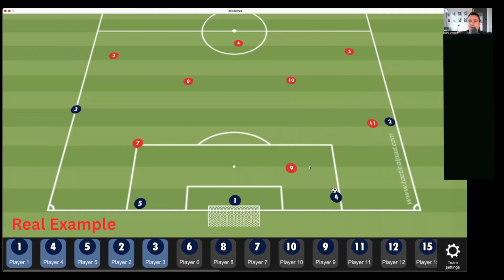So if this is the way that the build out starts, what does the 2 have to do? The 2 has to check out and check in. 100%, right? Because if we check out, we're going to draw this defender up and then we're coming in, and now you've got space and time where if we want to play this ball out here, we can.